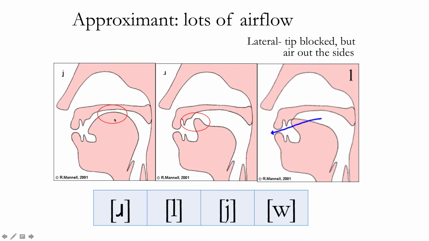Approximants: I said that fricatives is where there's just a tiny channel for air. Approximants are a sound where there's actually a lot more room for air to come out, though it's a lot less room than would be true in a vowel. So "ya" is an approximant, which is actually pretty close to the vowel "ee." "Ee" is the most constricted vowel. "Ya" is the least constricted consonant, and so "ya" and "ee" sort of blend into each other. This is why that letter Y in English, which is used to represent a "ya" sound, often gets used as a vowel.